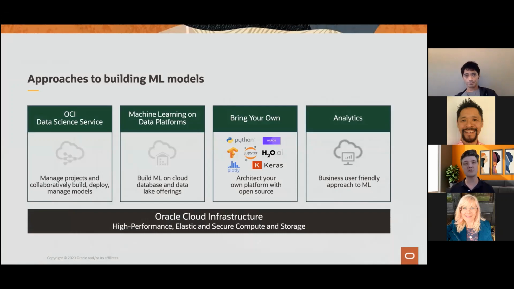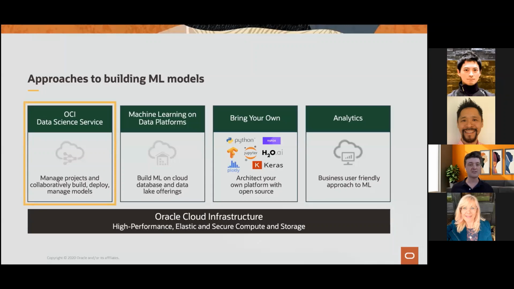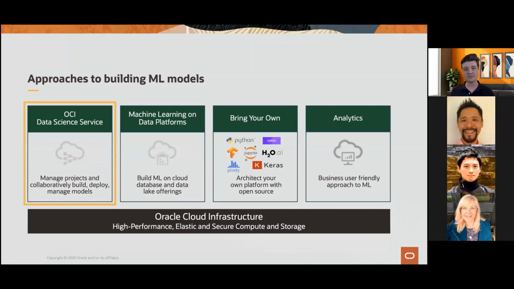So I wanted to show you a couple of the technology approaches that we at Oracle have put together to help you be successful in this challenge. Two services I want to focus on. One of them is the OCI Data Science service. This is our Python-based data science service for the data science persona. So if you have experience using Python, Jupyter Labs, the gamut of Python-based machine learning and deep learning libraries, this is the service for you.